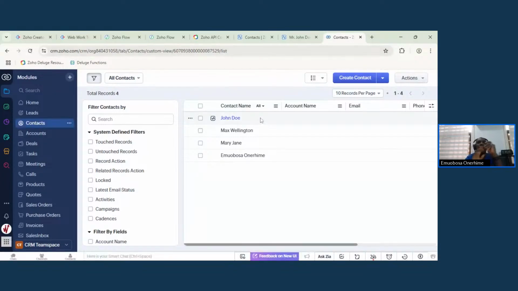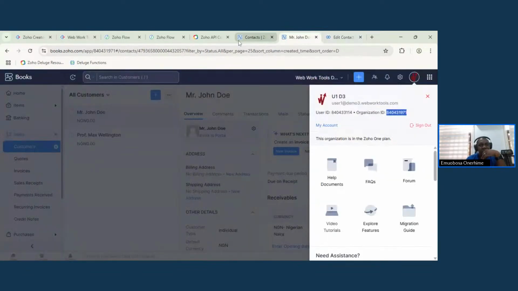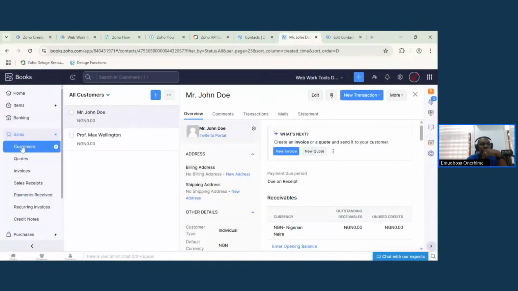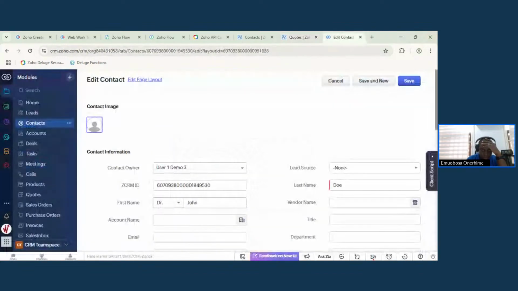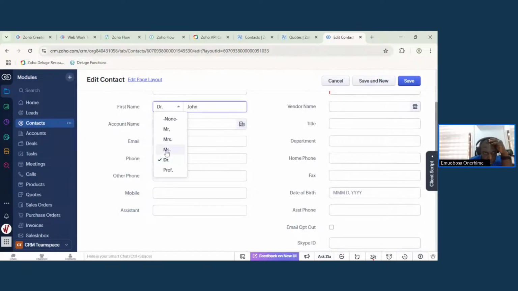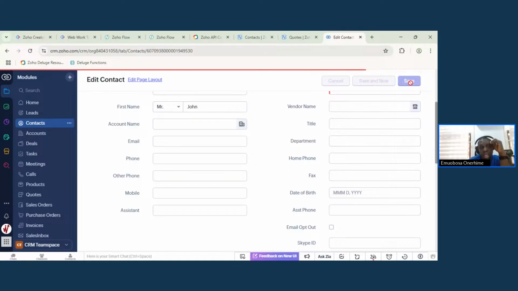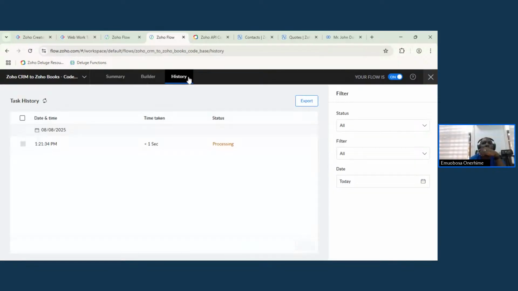Okay. So let's go to Zoho Books. Okay. Let's save. So let's see what happens with the flow.